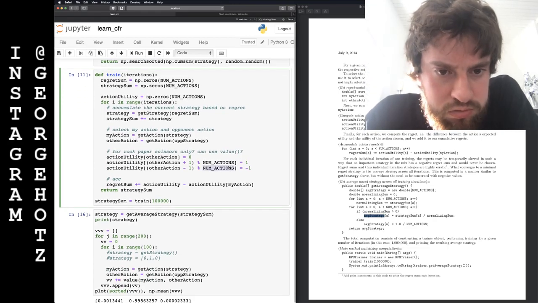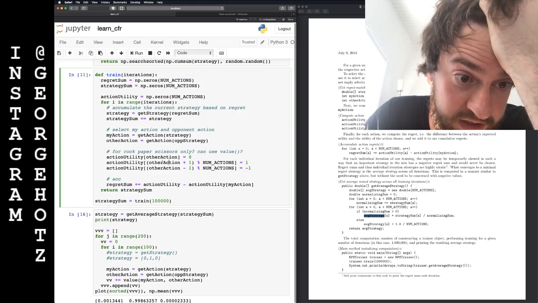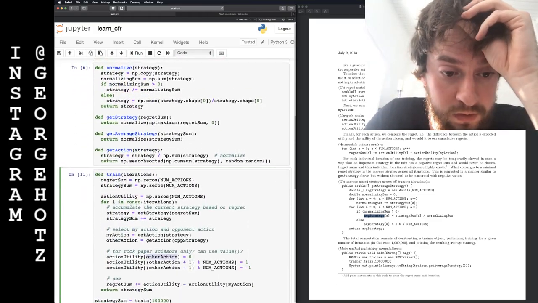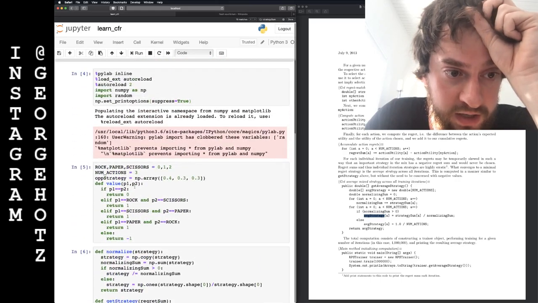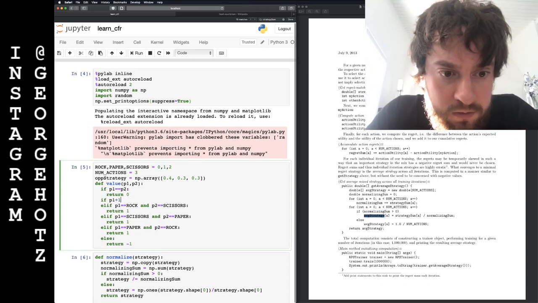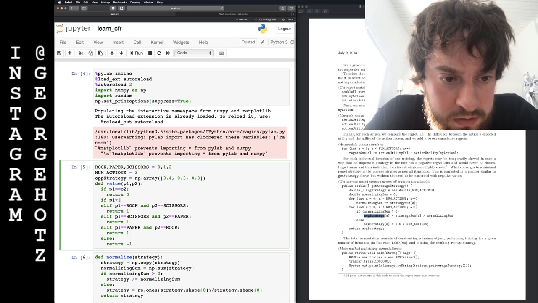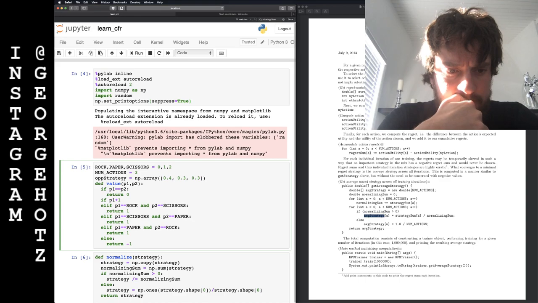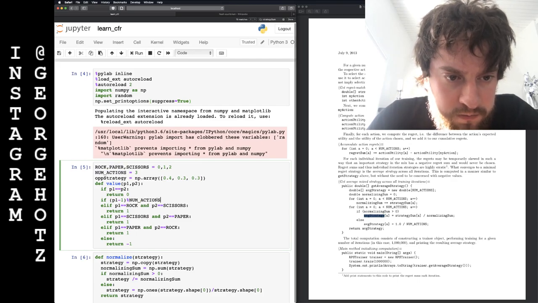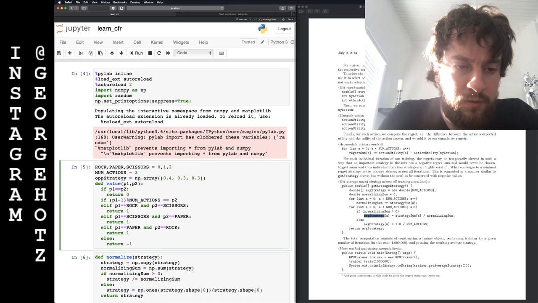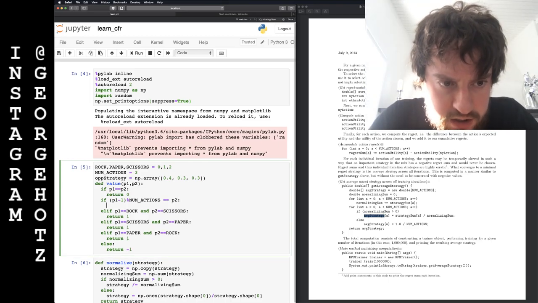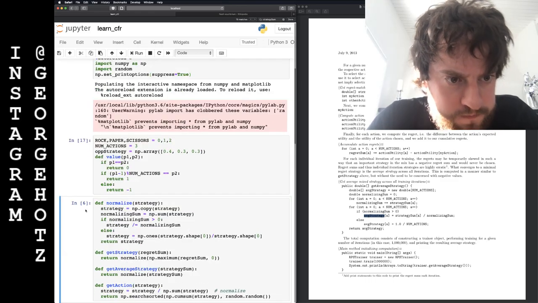Okay, so this is the rules of rock, paper, scissors here. The action utility of the other action. Yeah, you always want to do the next one. So we can say, if P1 plus... That's covered by, so we want to do this mod. Remember how I said we could do this cute thing with a mod? Equals P2. So if player 2 plays paper, we want to play the previous action, which is rock. So that'll clean up that code.